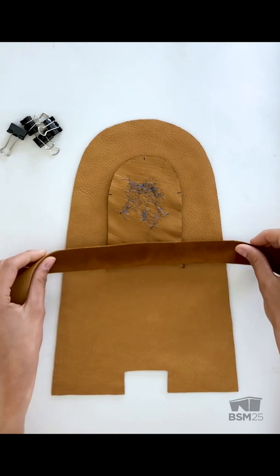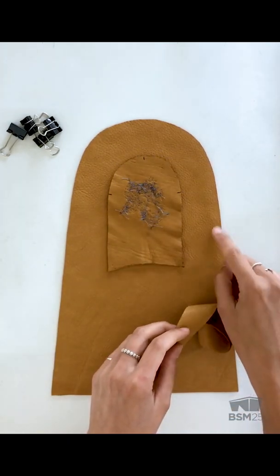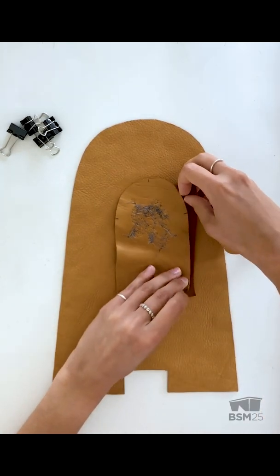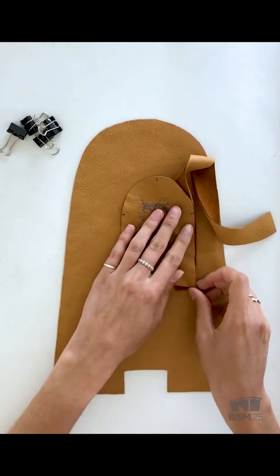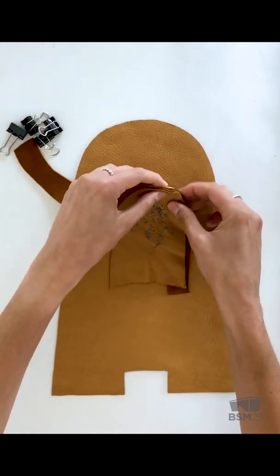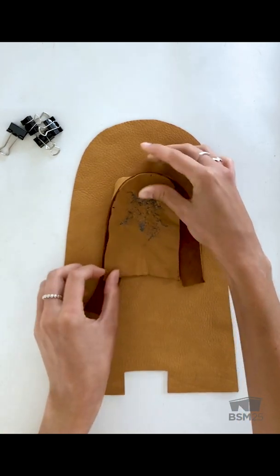Now, when placing your welt, you want to make sure that it stays flush with the edge of the vamp, not the moccasin sole. So I usually sandwich mine in beforehand, and I measure it so that it's nice and flush all the way around the outside edge of the vamp, just like that.